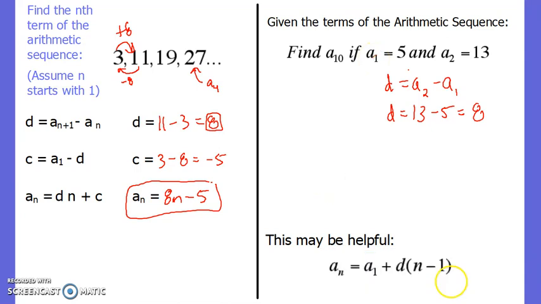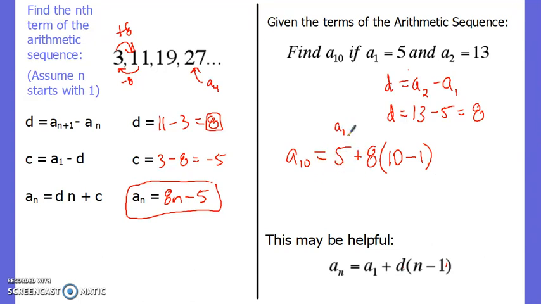But another helpful sequence, maybe this one down at the bottom: if we take any term, or a sub 1, our first term, to get to any term after that, we just want to add the common difference. The only question is how many steps along the way do we want to go. And what that tells us is that a sub 10, since we want to get to step 10, if I take a sub 1, or 5 right now, and add on my difference, right, because I essentially just want to add 8, add 8, add 8 to get from step to step, I'm going to do that 10 minus 1 times. And what that's basically saying is I'm already on a sub 1 right here.